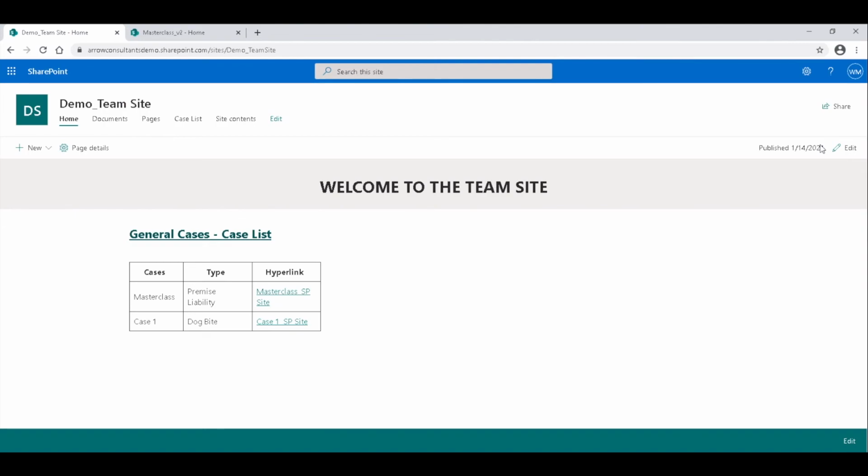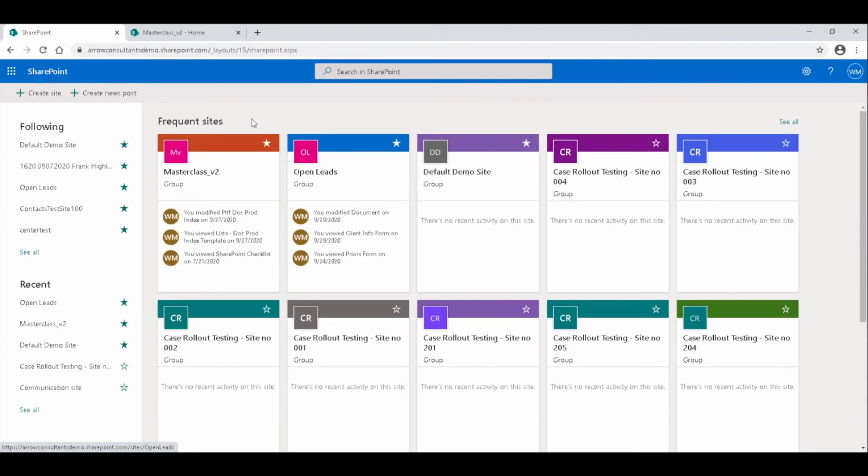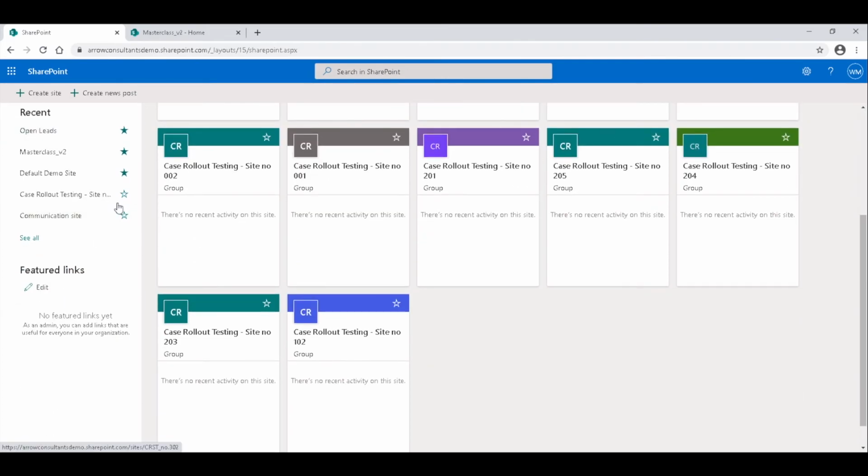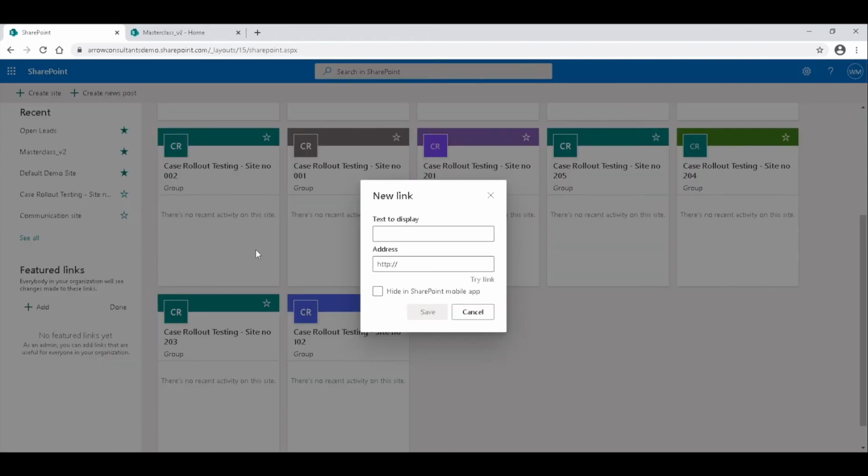And in order to do that, you should make this team communication site a featured link in your SharePoint application. In order to do that, you would go ahead and tap up here and copy that URL. The URL for your team communication site. Go ahead and click SharePoint right here, which is going to bring you back to the origin point of this application. And right over here on the left-hand pane, we have featured links. Go ahead and click edit, add a link.